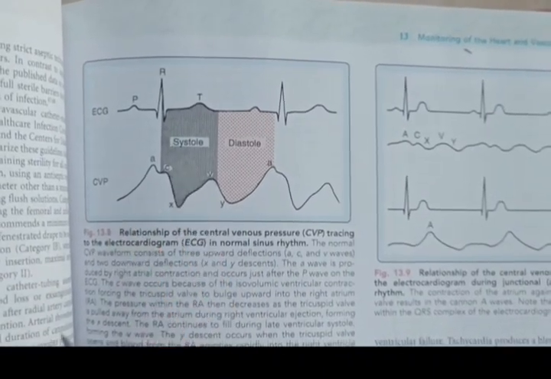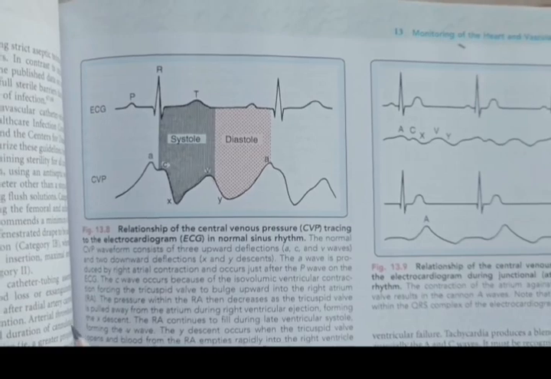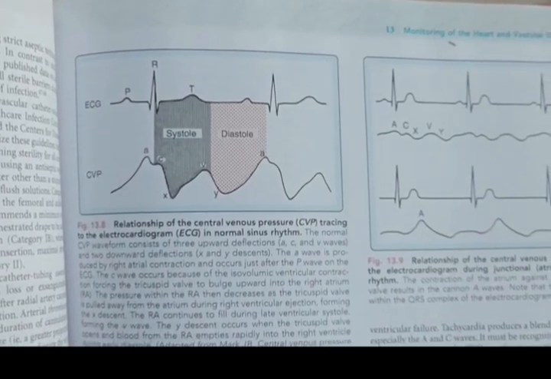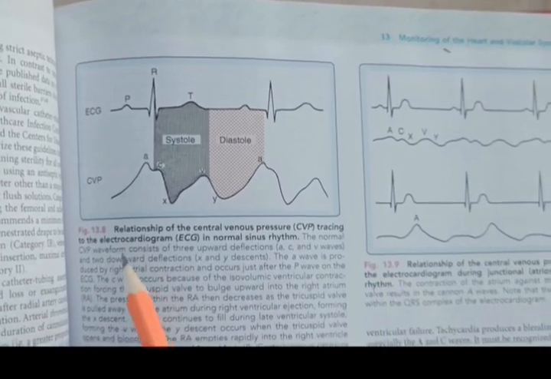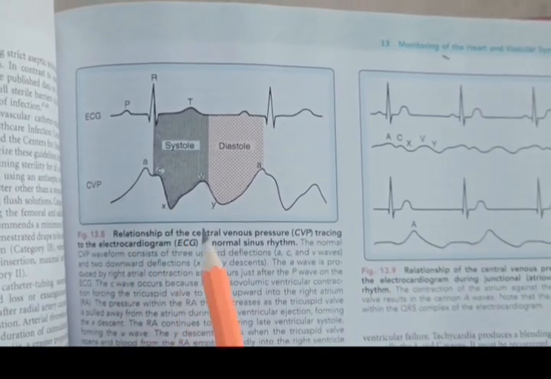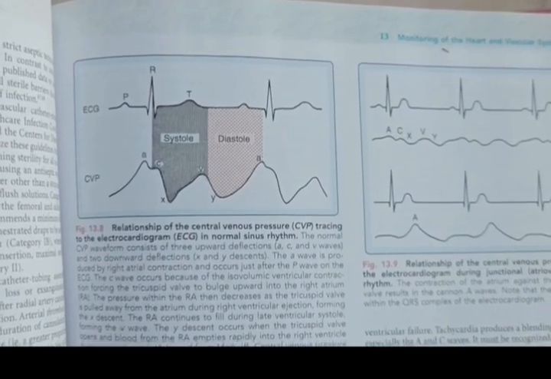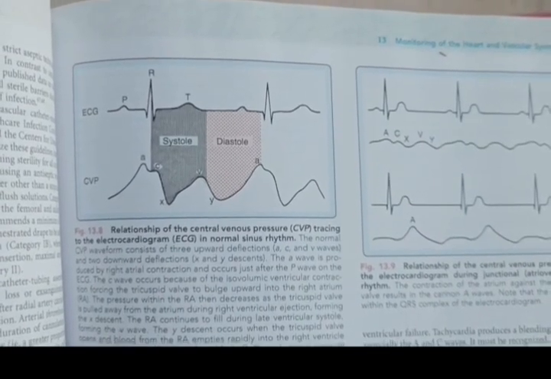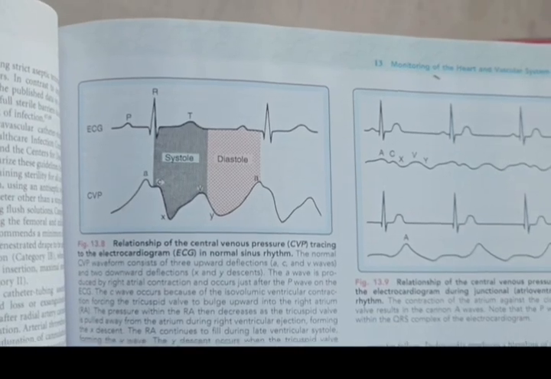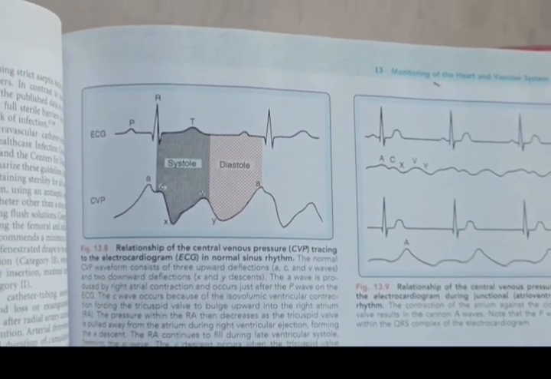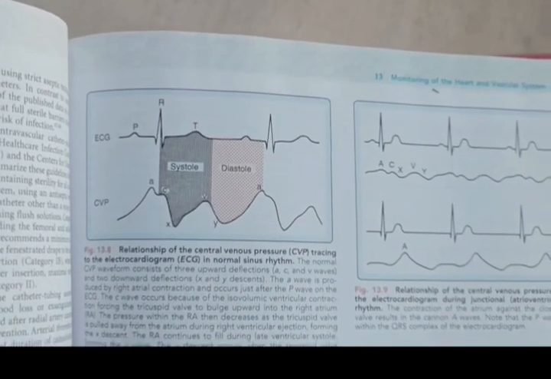Let's look into the CVP waveform. Any of us who have dealt with any patient in the cardiac ICU, I'm sure there's no way you can survive a couple of weeks without seeing a CVP waveform. So central venous pressure is the pressure that is measured from the right side of the heart, and the central line catheter tip is expected to be staying somewhere in a big vessel or the right atrium, and it measures the pressure on the right side of the heart.